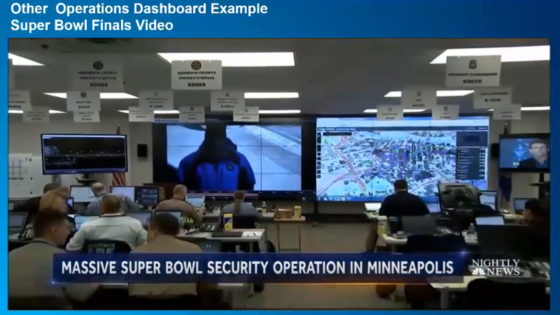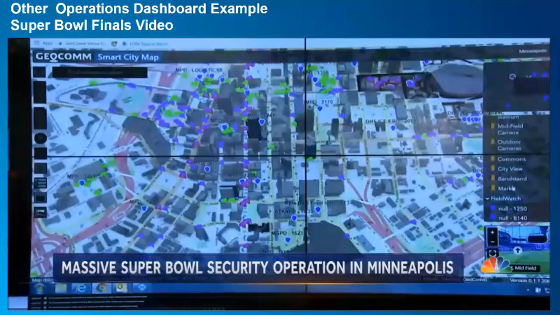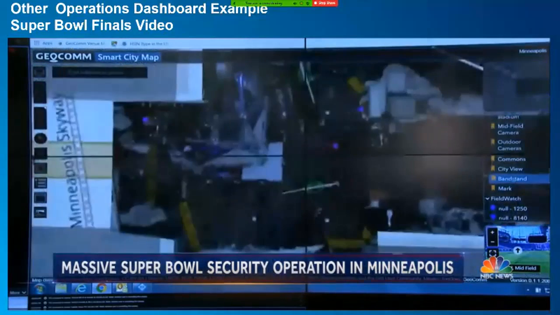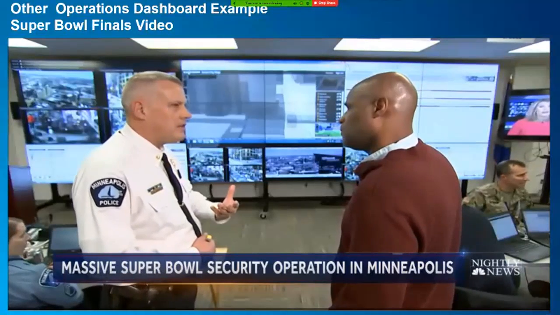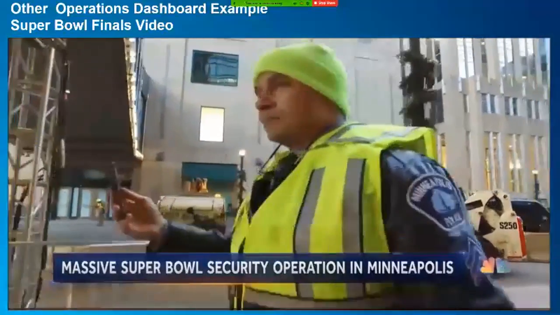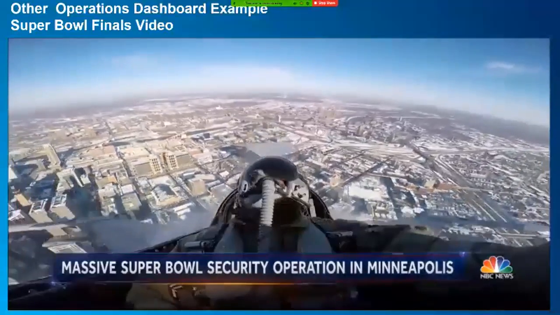New technology taking center stage. We can really focus in on anywhere in downtown Minneapolis or really anywhere in the metro area. Zoom in on that particular area, see what the buildings are in the area, as you can see here, and then using a phone application that we have, we can also see the live location of that particular officer. Keeping the Super Bowl safe and on the up and up.